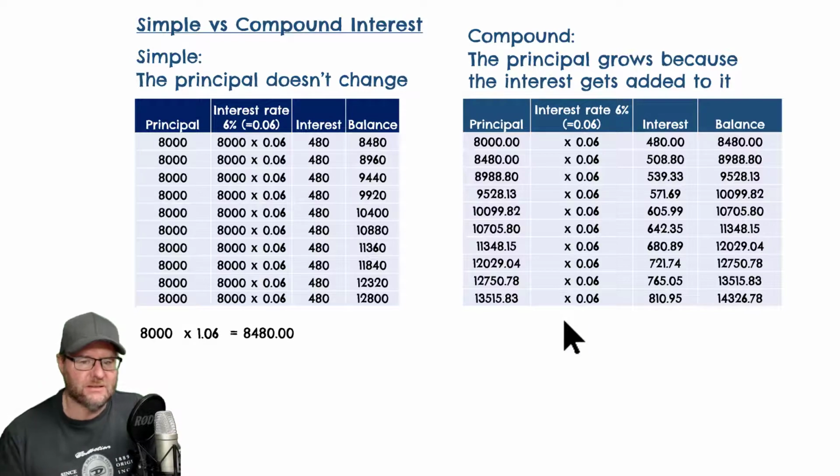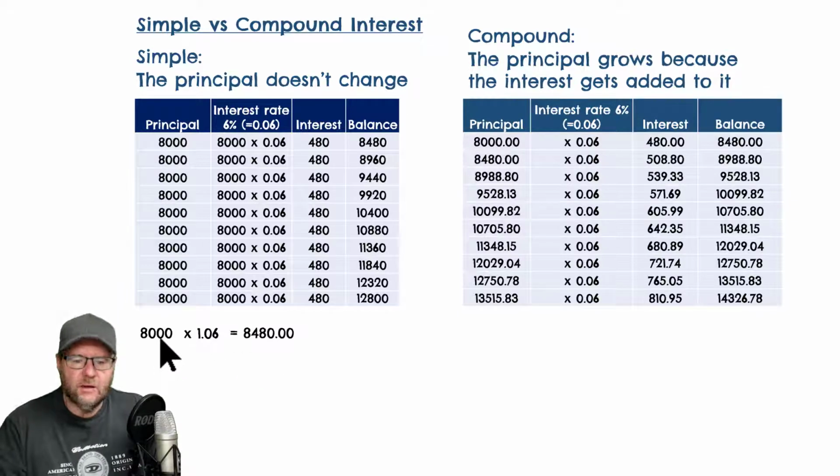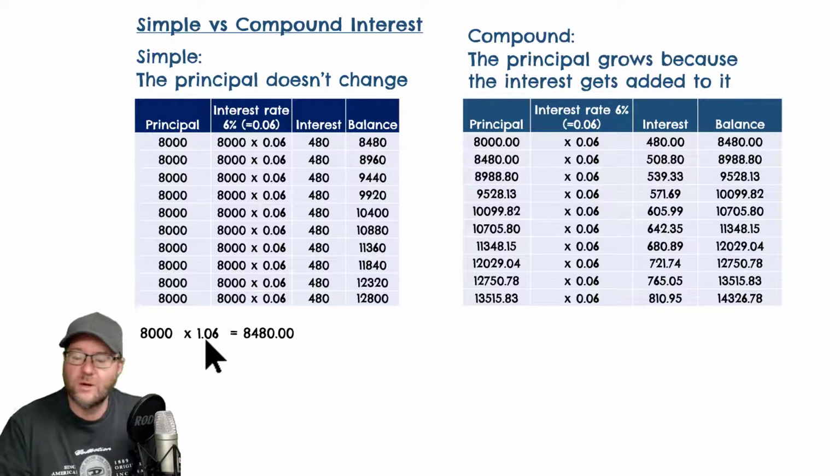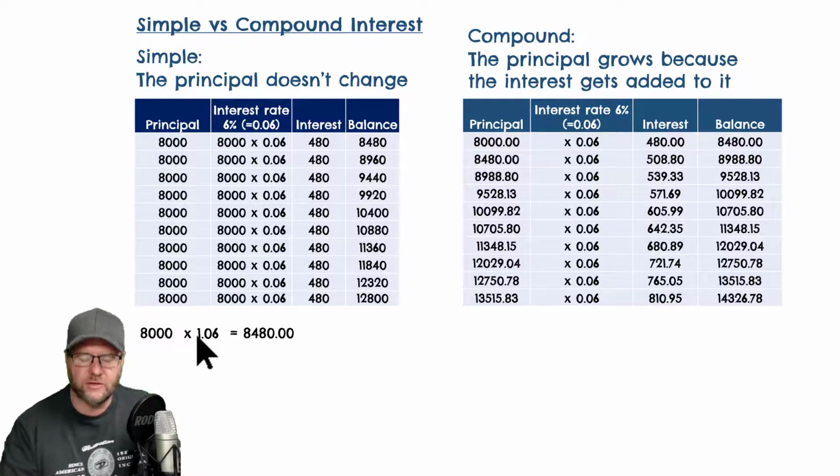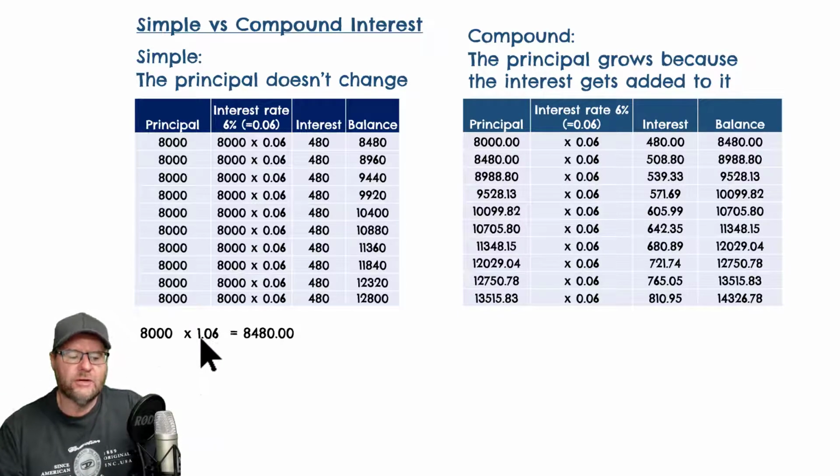Here's where we start to look at the maths though for compound interest. So let's think about this. We're going to create the compound interest formula and show you how it's done. You don't need to know this bit. This is just how we get to it. You need to remember the formula though. Going on compound interest, my first year, I had 8,000, I times it by 6%. Well, in fact, what I did was I increased it by 6%. So I multiplied it by 1.06. Remember with percentage increases, we change the 0 to a 1 because we're actually just increasing it. So 8,000 increased by 6% gets me my 8,480. That's this amount here. All so far, so good.